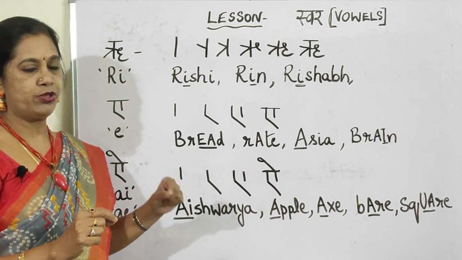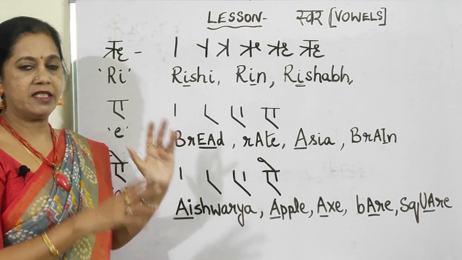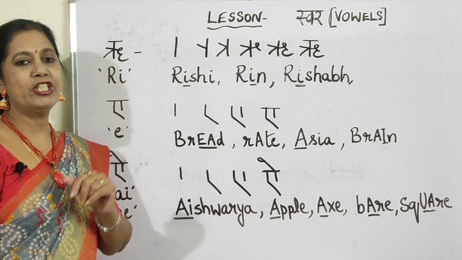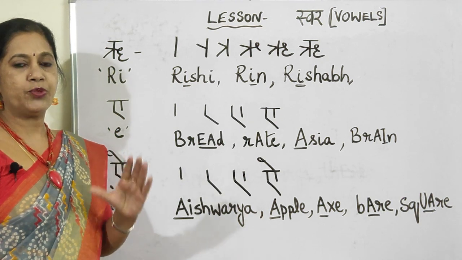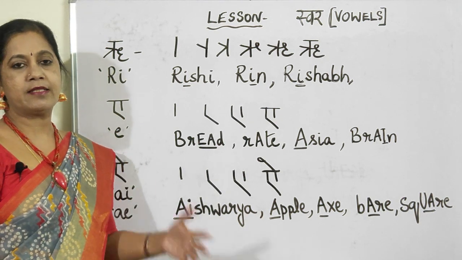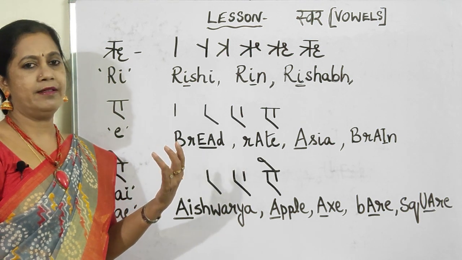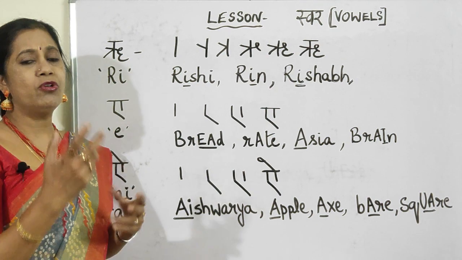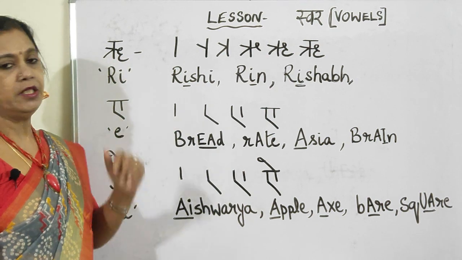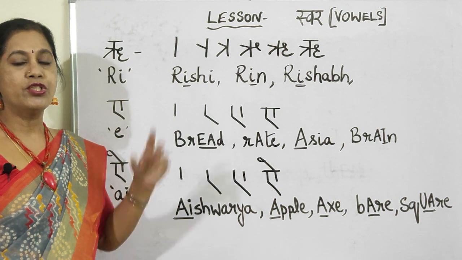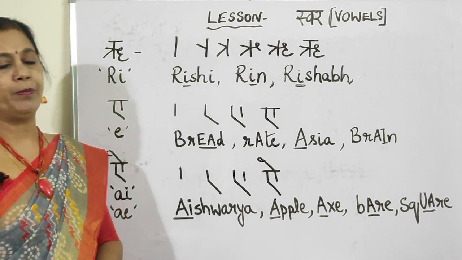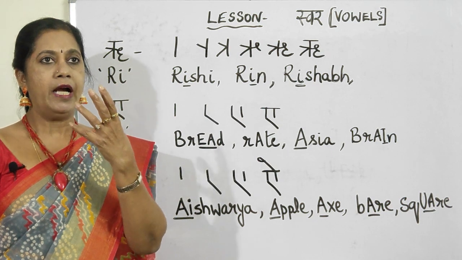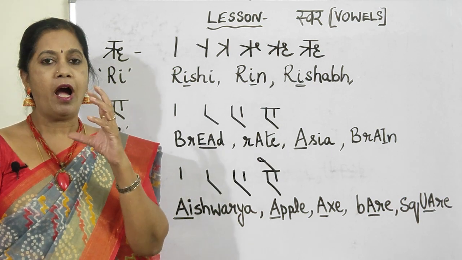And this we use mainly for Sanskrit words. So it was very difficult for me to get English words for it, because in English we use R in words like risk and rusk, all those words where we use the regular R sound, not the Ri sound. Okay, so how you would pronounce this Ri, I'll tell you how the sound would be.